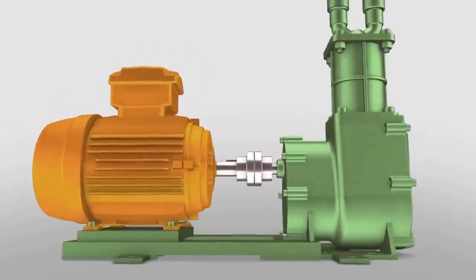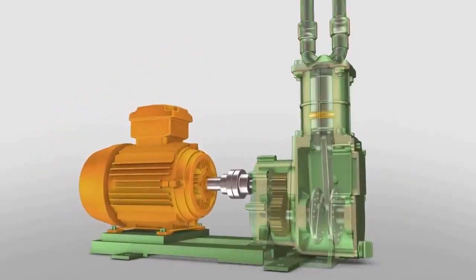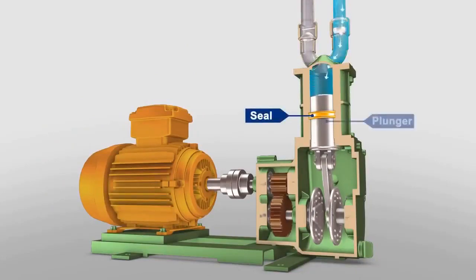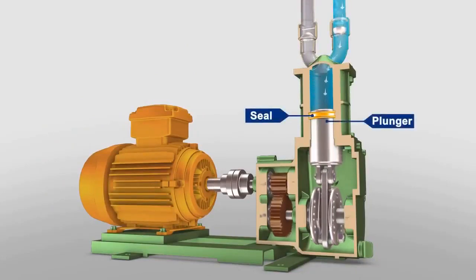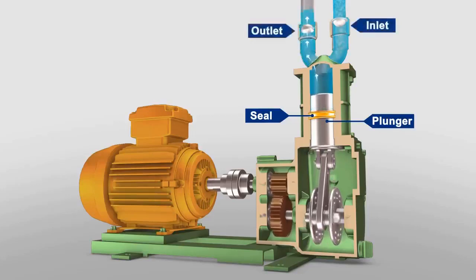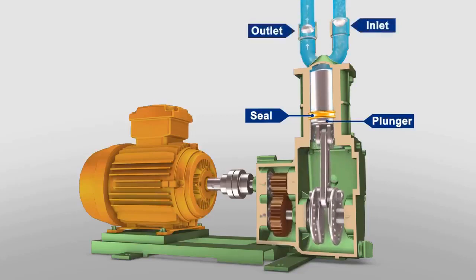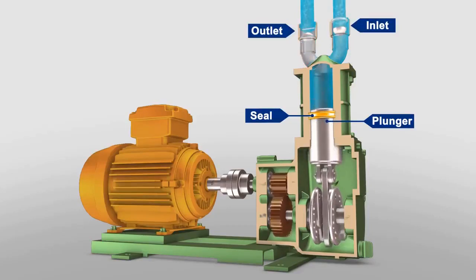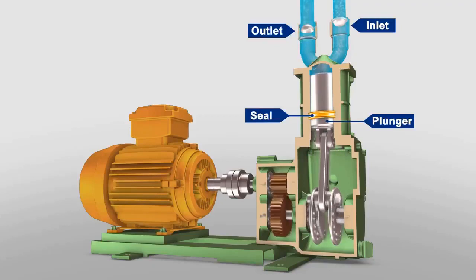A type of positive displacement pump where the high-pressure seal is stationary and a smooth cylindrical plunger slides through the seal. This makes them different from piston pumps and allows them to be used at higher pressures. This type of pump is often used to transfer municipal and industrial sewage.